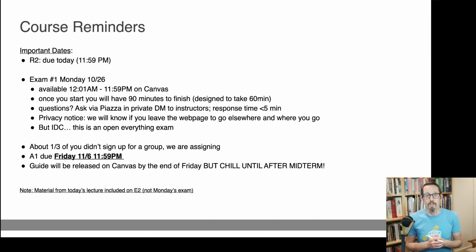This is an open everything exam. You can have the de novo paper in front of you. We're thinking that a lot of the exam is fundamentally about what you think and what you understand. A lot of it is not factual. Also, I want to trust you, right? I'm not using every tool that I have available to me to prevent you from cheating. I'm leaving open a great huge chunk of this 24-hour window.